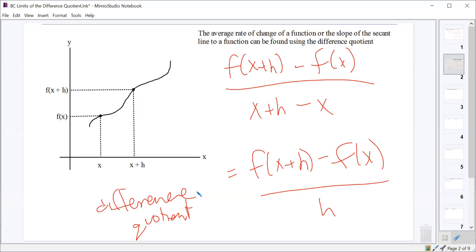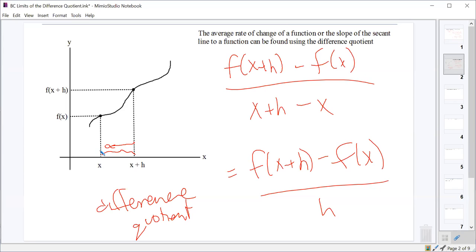And so when we turn that interval, the interval between x and x plus h, right, if we can make this shrink down so that it becomes very close to 0, that should be giving us the slope of the function itself at that exact x value, right? The slope of the tangent line rather than the slope of the secant line that goes through 2 points of the function. It should become a slope of a tangent line. All right, everybody good with that?